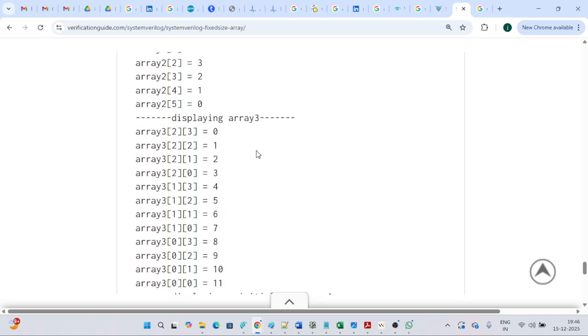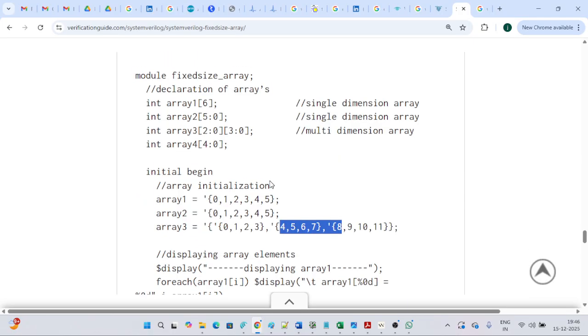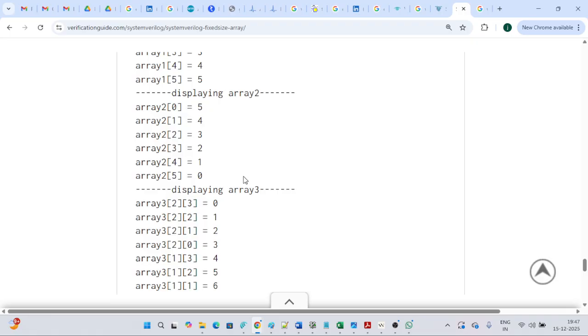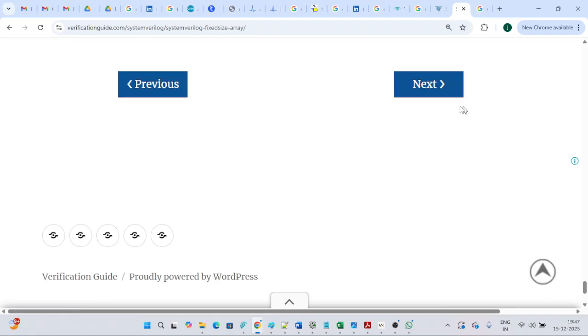0 1 2 3 4, 0 1 2 3 4 5 6. See, while writing, the 0th location is 0 0, but for accessing, the 2 3 location is the 0 0 value. So for multi-dimension, it will be two dimension. This will definitely be opposite. That is what I want to convey.